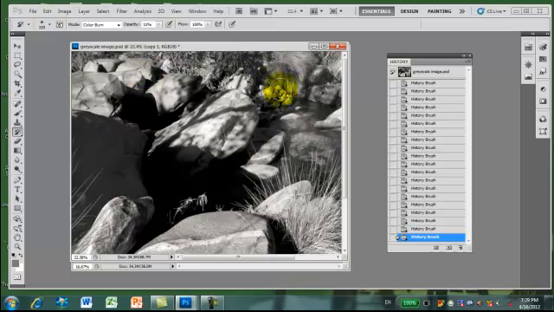Okay, so this is how we use our blend modes with our history brush, and it's a very, very cool way to control what happens inside your image in terms of the values of your image, just using very, very selective blend modes with your history brush. So that's as far as I want to go on this tutorial. Again, I'll provide you with a list of multiply, screen, color dodge, color burn, and soft light, and I'll give you some notes on that in class on how to make those changes and what those changes are.